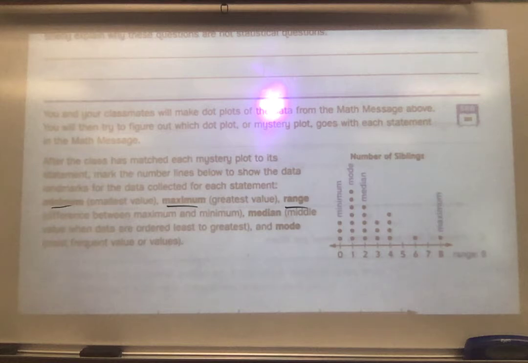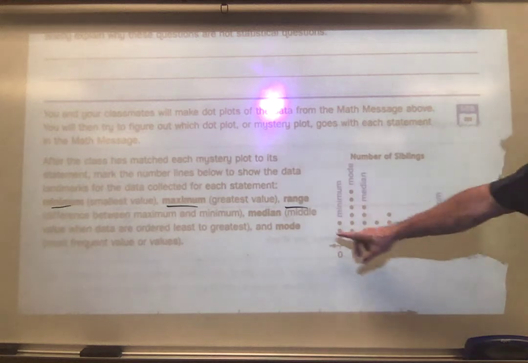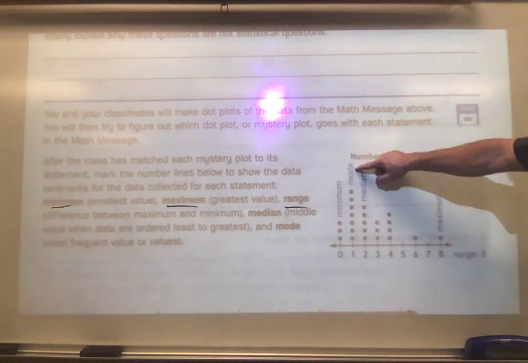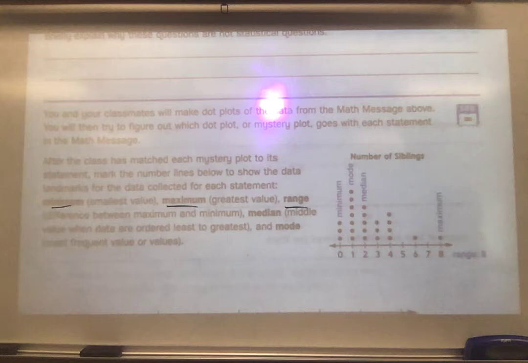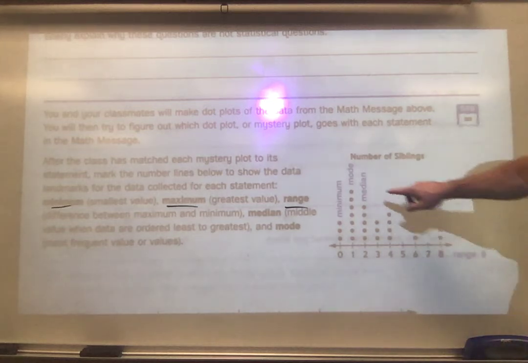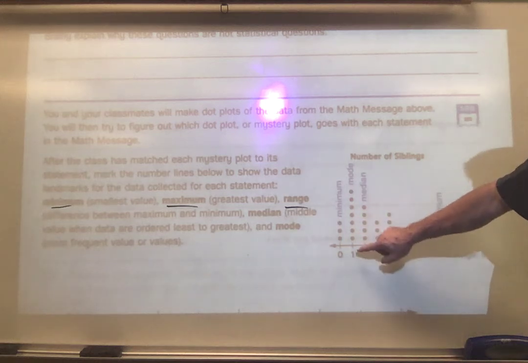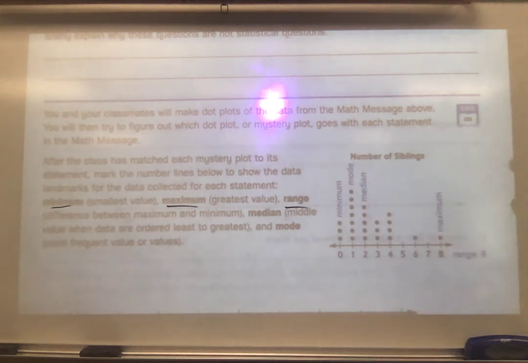We'll take a look at the mode and the median a little bit more in the next video. That's going to be a little bit more in depth, but just a brief discussion about that. The mode is the one that shows up the most. Okay, it's not the biggest. A lot of people think the mode sometimes means the biggest, but remember, that's the maximum. The mode is what's the most common. I always will say mode, most, and kids remember which one shows up the most. Okay, and in this case, the mode would be 1. A lot of people just had 1 brother or sister, 1 sibling, so that's the most common one, or the mode.